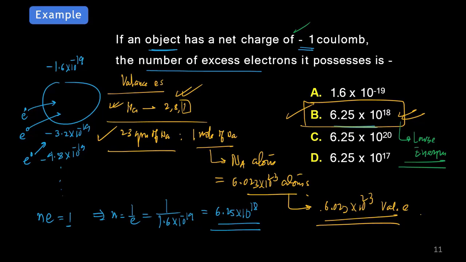So what is a smaller value of charge? Coulomb is the unit of charge. For smaller quantities, I should go for millicoulomb, microcoulomb, nanocoulomb or picocoulomb. These are the different lower quantities of charge. Milli means 10 to the power minus 3, micro means 10 to the power minus 6, nano means 10 to the power minus 9, pico means 10 to the power minus 12. So these are physical charges. But 1 coulomb, 2 coulomb are quite large in terms of the energy transfer.